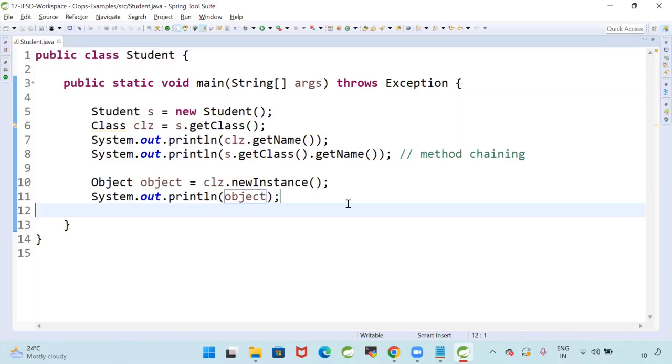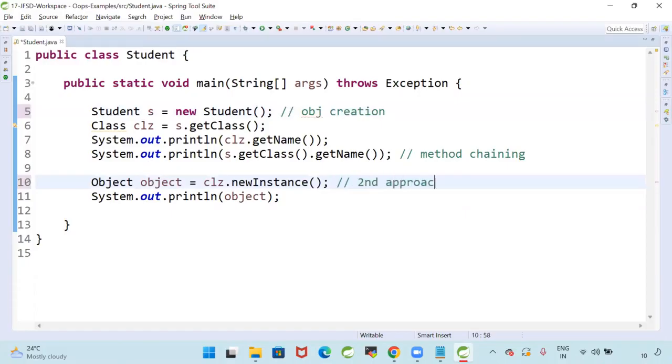One is by using the new operator. The second one is by using the newInstance method, Class.newInstance(). Here I can say object creation, and here also I can say the second approach to create an object.